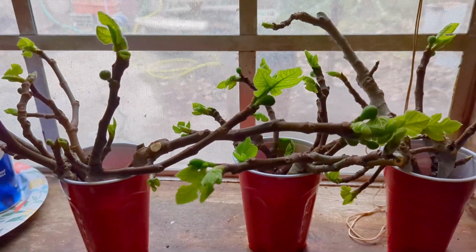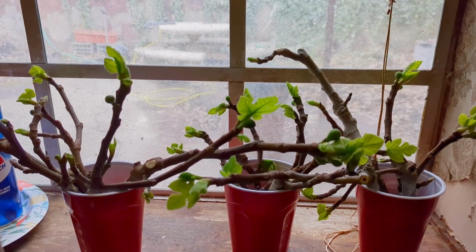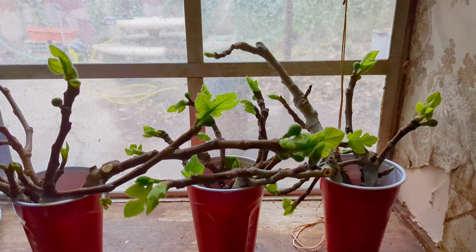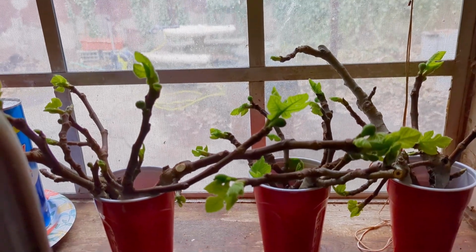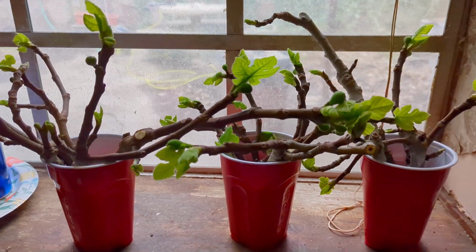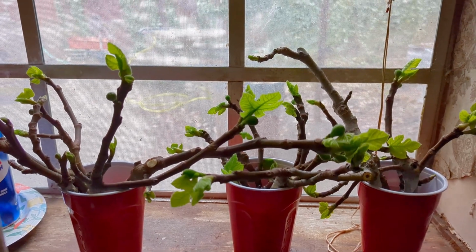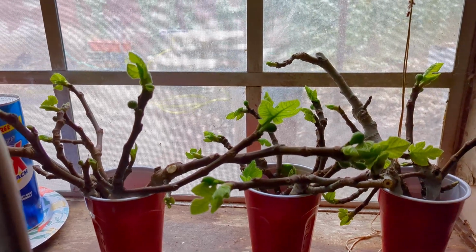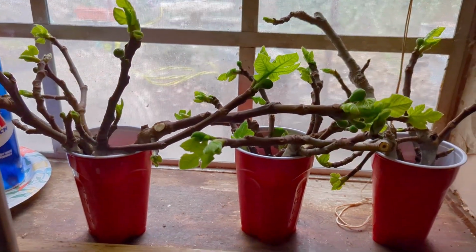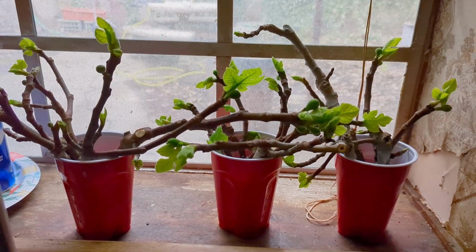Fig trees everywhere I go. Well, Mark had me cut back a branch because it was in the way of him driving. So I decided that I would save, it was a nice low-hanging branch. It's a shame I had to cut it. But I decided to take cuttings of all the little figs, and they're all sitting in water. I will probably put them in the ground very shortly, not even in pots, but just directly in the ground. And what survives, survives. It's not as though I need more fig trees, but it's a shame to just let them die. So I thought I'd give them every opportunity to survive.